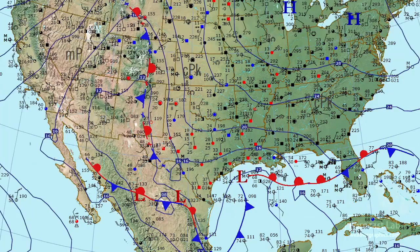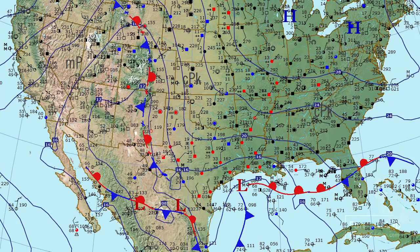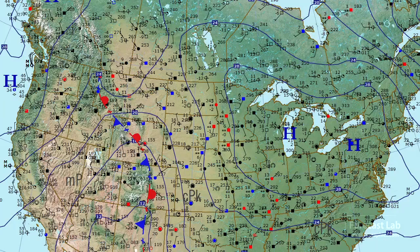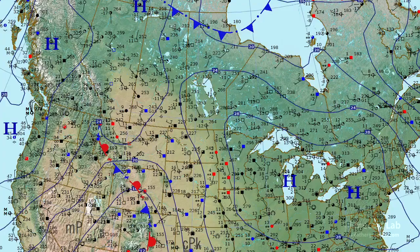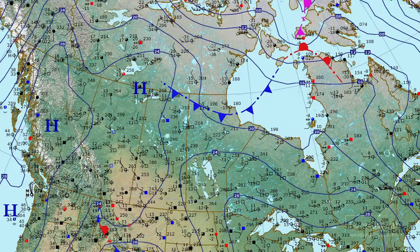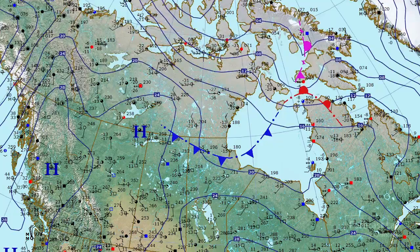The back edge of the coldest air mass is lying right there along the Sangre de Cristos and the front range, and that's leaving the four corners in this mild air mass of Pacific origin. Temperatures have moderated quite a bit across the southern and midwest areas — just teens and 20s, not the severe sub-zero readings we saw yesterday. And up in Canada, conditions have returned to typical February weather, with the coldest air found way up there in the high Arctic.